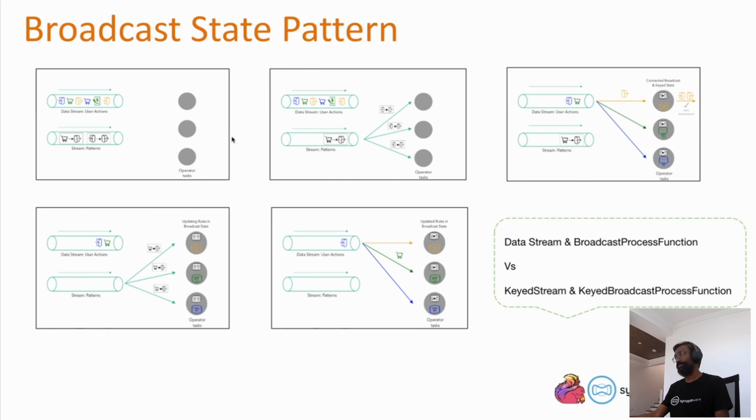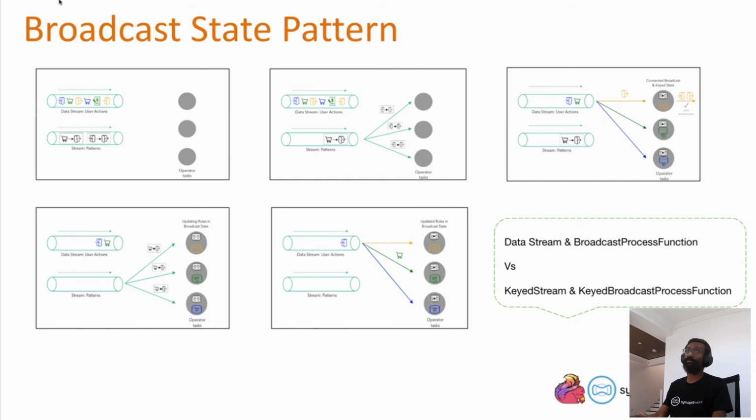Here is the broadcast pattern, which is a very nice and neat pattern provided by Flink. What it does is keep all the rules in the cache of the system, and your events can go in. But it doesn't just pertain to rules. You can even use this pattern to join two streams. It's basically giving a context and asking a question to the LLM. So you can even ask whether these two are correlated or not, based on particular attributes of these messages. Any question you can ask. So keeping that in mind, this is the broadcast pattern by Flink.